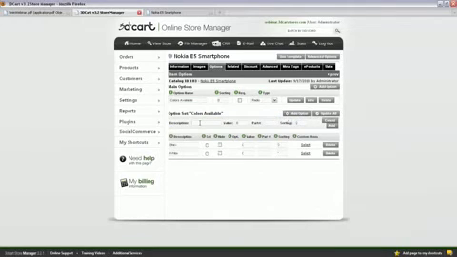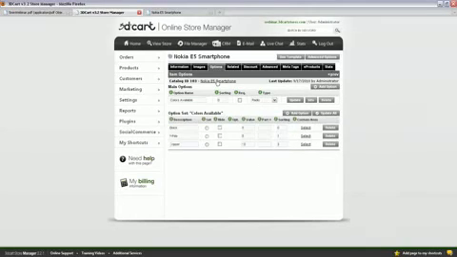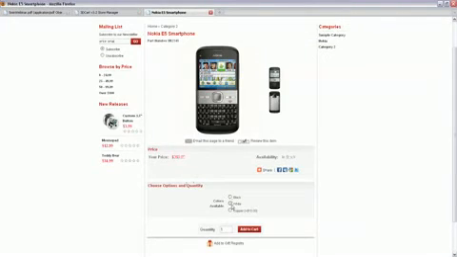And as you're adding options, you can also further refine the options by applying additional value to the option if necessary. For example, this particular smartphone that we're creating here also comes in a special edition copper color, which is approximately $10 more than the base unit. And now when we view the product itself, you will see your options, as well as specifying that it is an additional $10. Furthermore, when that copper color is selected, the price will update automatically to reflect the $10 charge.